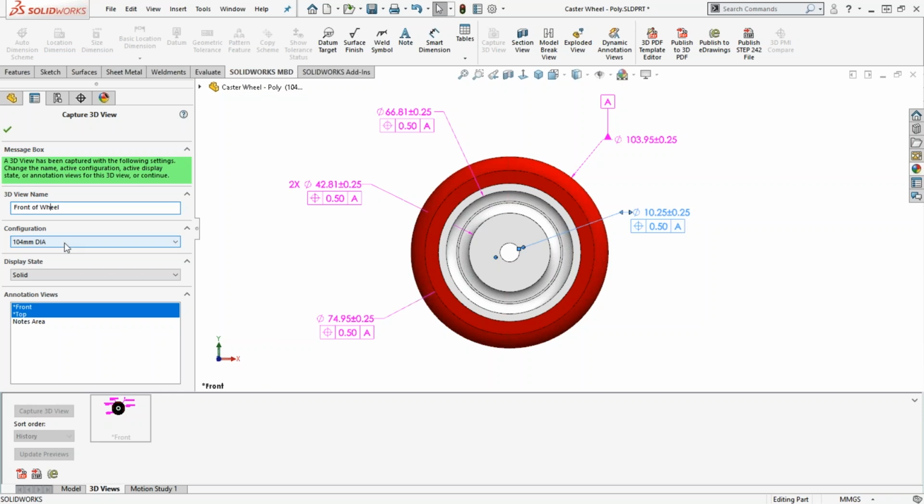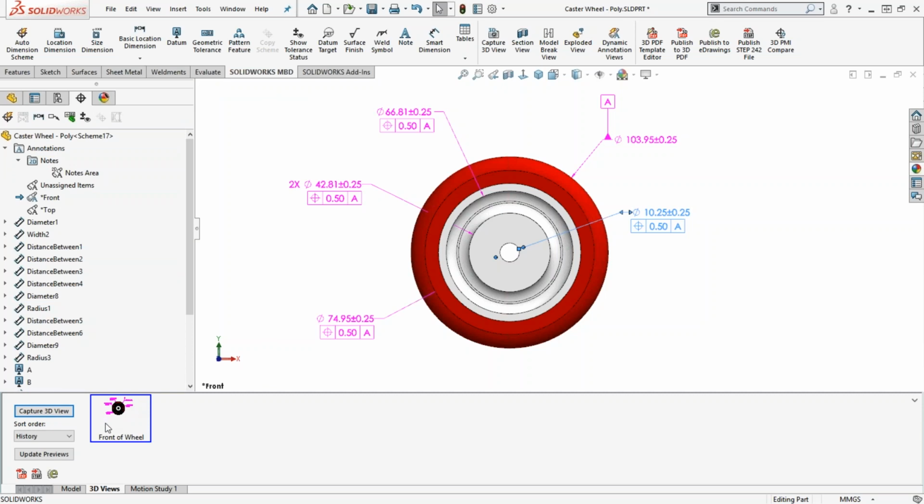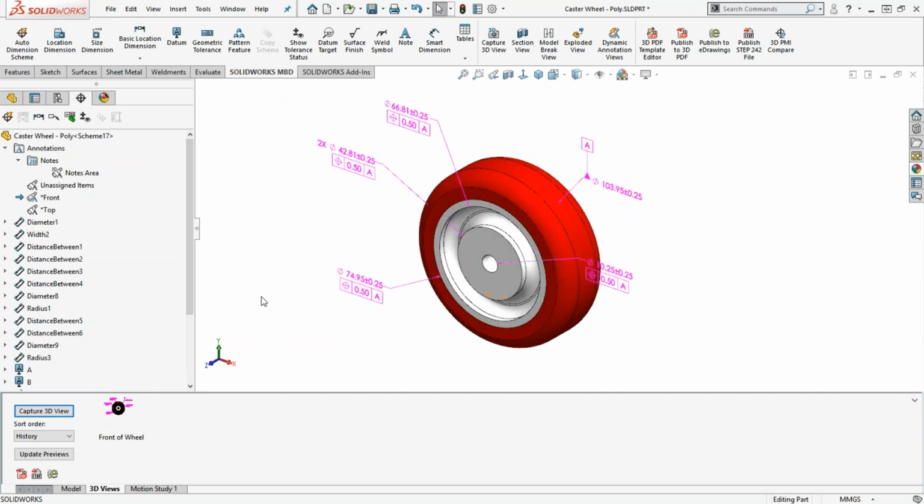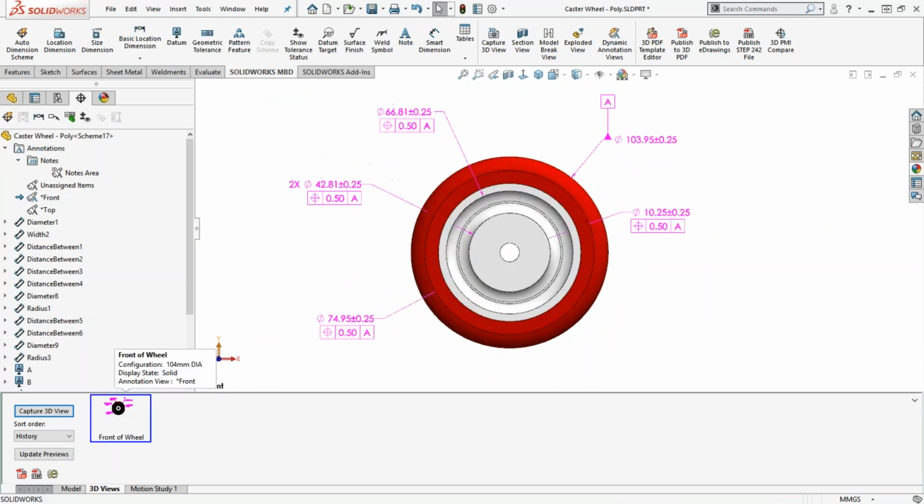We're going to live in this 104 diameter configuration with a solid display state, and I only want to include the annotations in the front view. So I'm going to unselect the top view annotations there, and click OK. And now that view is added. No matter how I move the model or interrogate it, I can always double click this 3D view to go back to that.